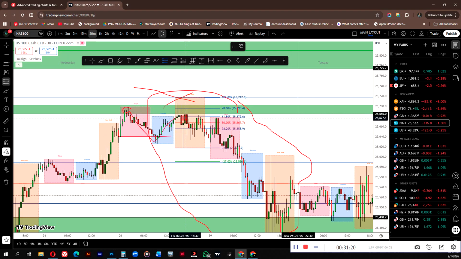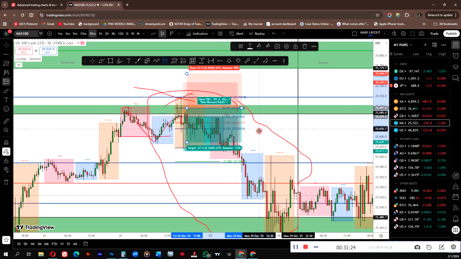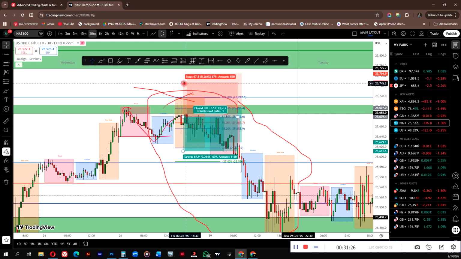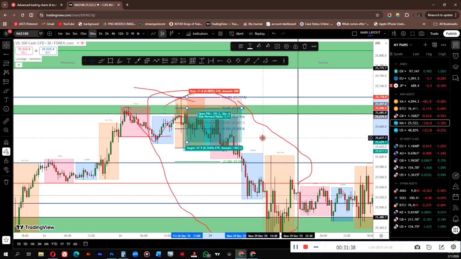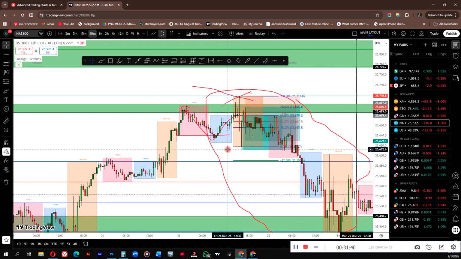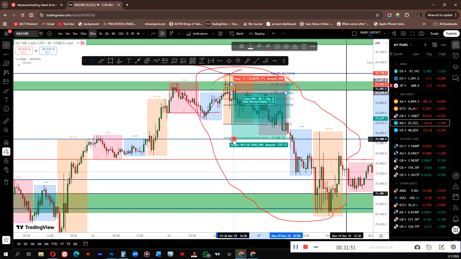Okay, now see. So 61.8, I'm going to have a pending order on it, and I'm going to have a pending order on 78.6 during that session. So I'm going to wait for the market to come into the order of 61.8, and then my stop loss is going to be at 78.6. And I'm going to wait for the order of 78.6 to come, and my stop loss is going to be at 100. So if the market clears out both of these trades, if I was trading a prop firm, from here now, I can target this market and target it from this area either to 61.8, 38.2. This is a good entry area for me, right?